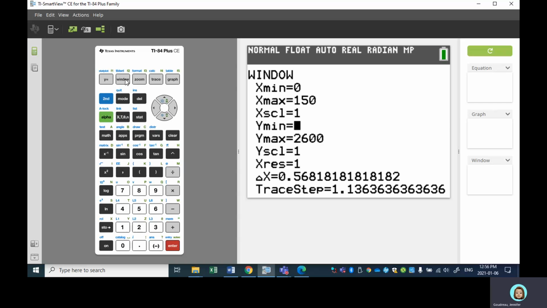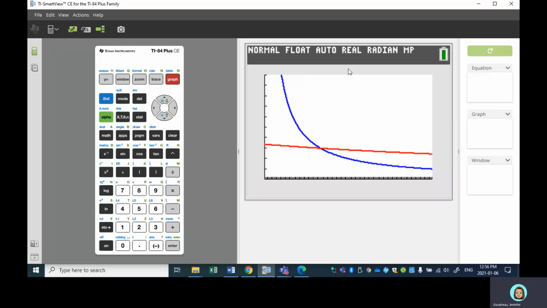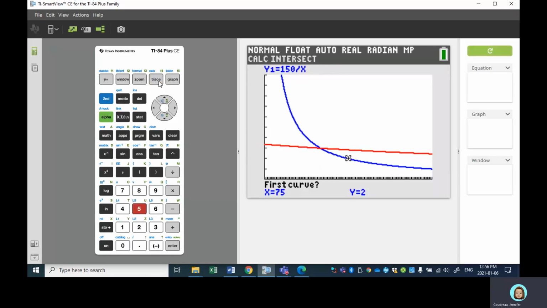Y is representing time. And again, I don't know how long they are flying for, but I know that time cannot be negative. And I will say, let's go see 10 hours. Let's see, I don't know if that'll work or not. So let's go ahead and graph that. So we can see the intersection point, which is nice. That's really all we need to be able to do when we're setting our window, is to be able to see the intersection point.